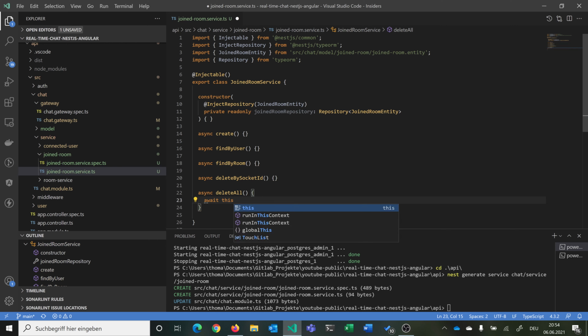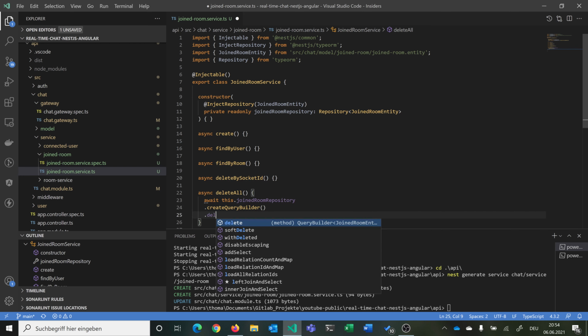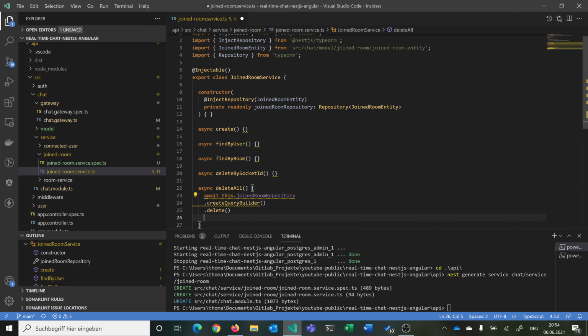So we can say, for example, this.joinedRoomRepository, and the easiest thing is to use the query builder. Then we simply say .delete and .execute. And this should remove all entries from this table.